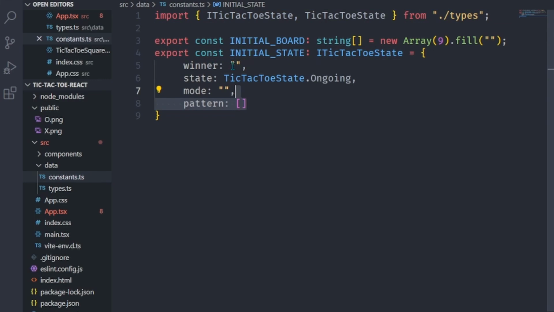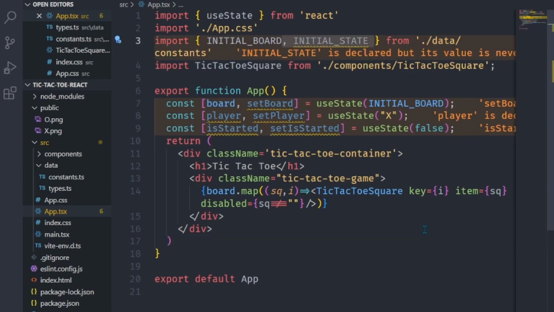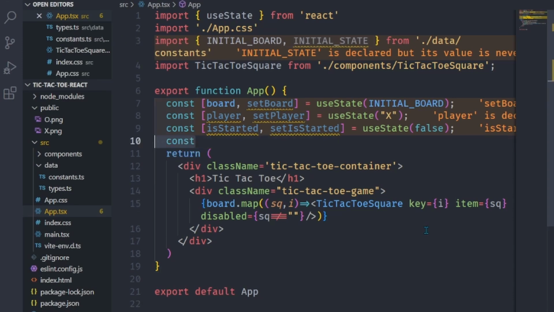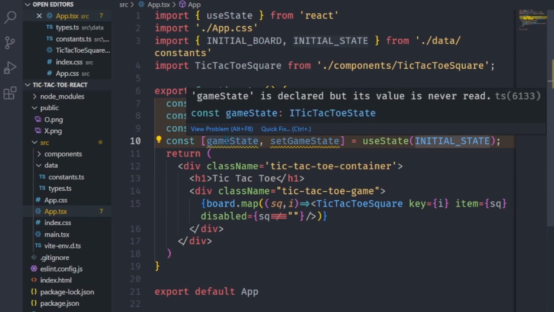The winner is an empty string, the state is a tic-tac-toe state.ongoing, mode is an empty string too, and pattern is an empty array. On the app.tsx file, we will import the initial state constant and we will create a state called GameState, which value is the initial state constant. Now we have 4 states: board, player, started, and GameState.